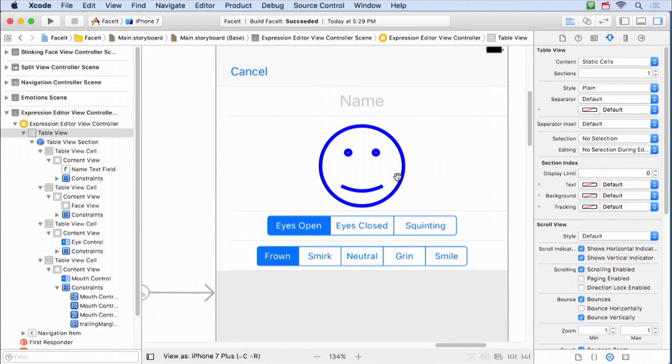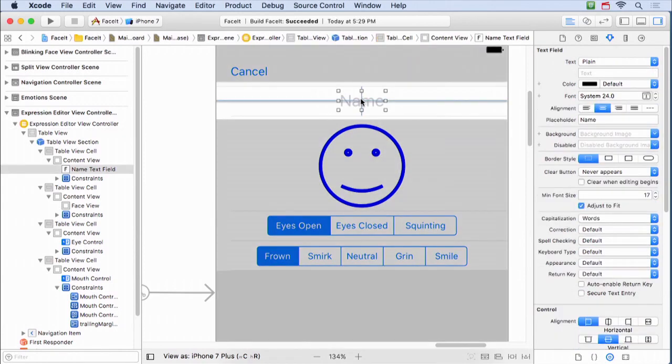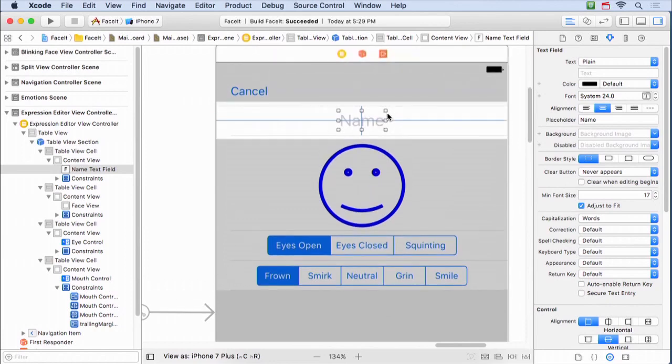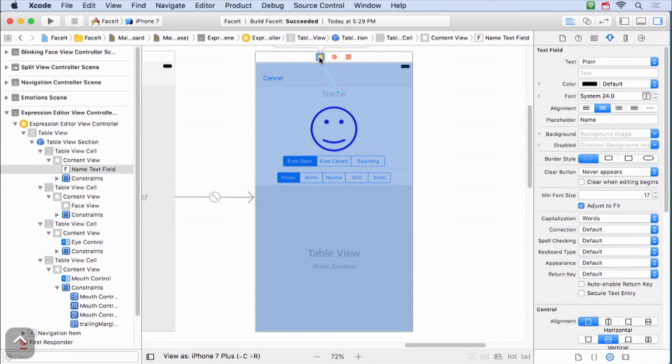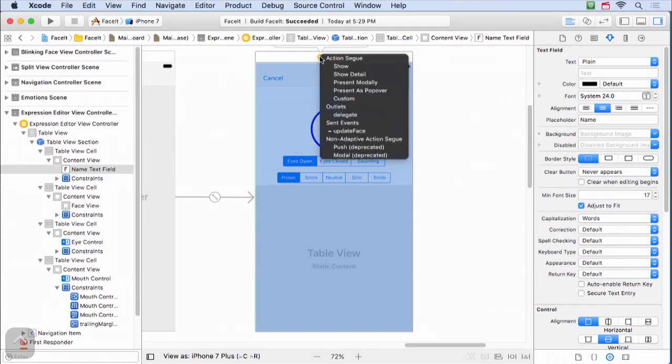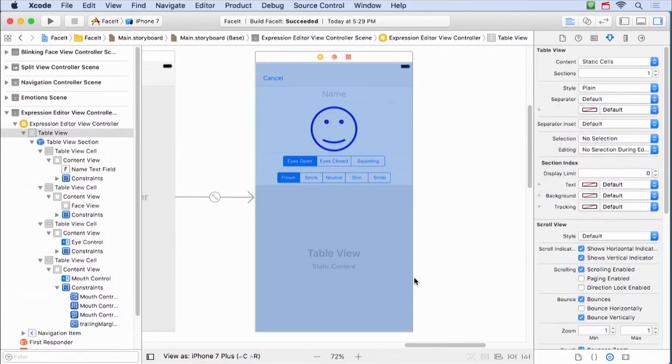And the other problem was our text field right here. We wanted it to resign first responder. So I'm going to show you a little trick here, which is how we can wire this text field up to our view controller as a delegate without any code, to do the wiring up. I'm just going to control drag from my text field up to my view controller. Remember, this little yellow thing at the top here represents my view controller. So I'm going to control drag right there. And when I do, look, I can hook up outlets. And I'm going to hook up this text field's delegate right there. So now this view controller is the delegate of this text field.